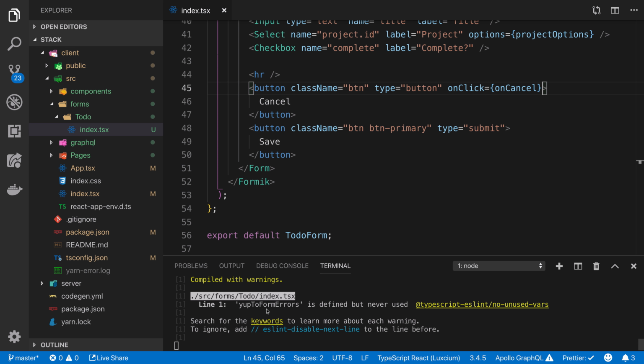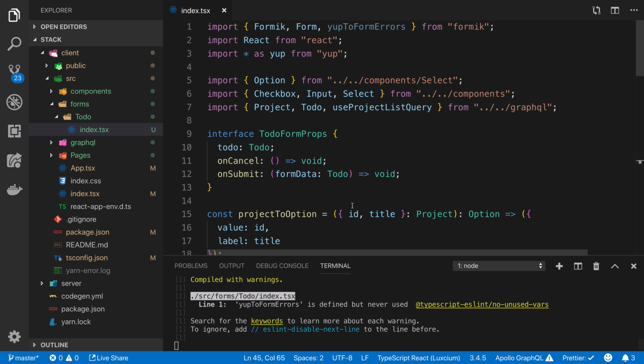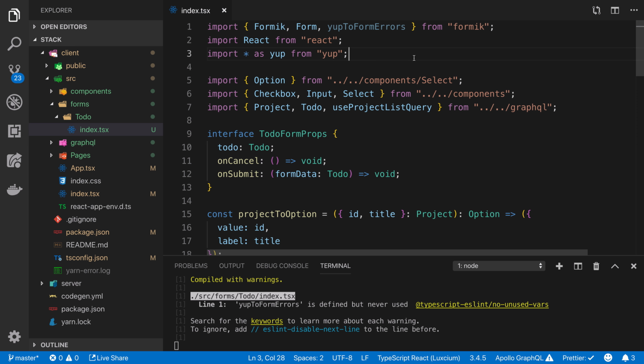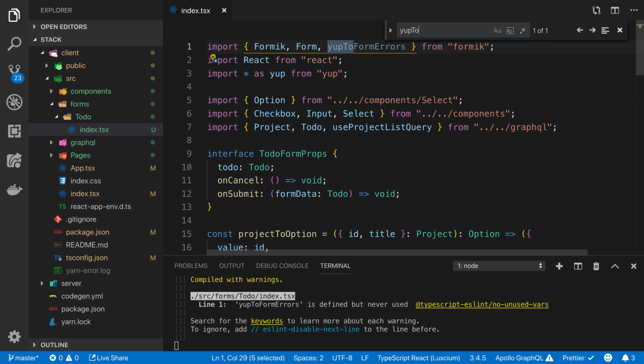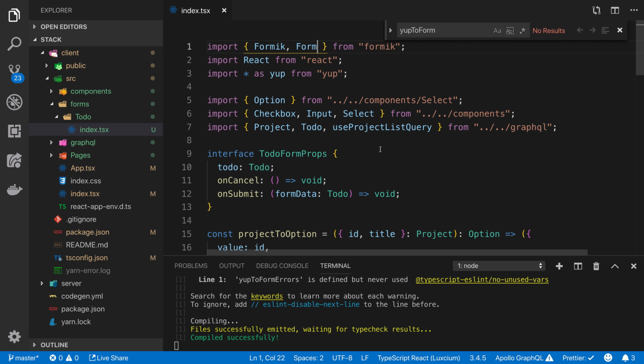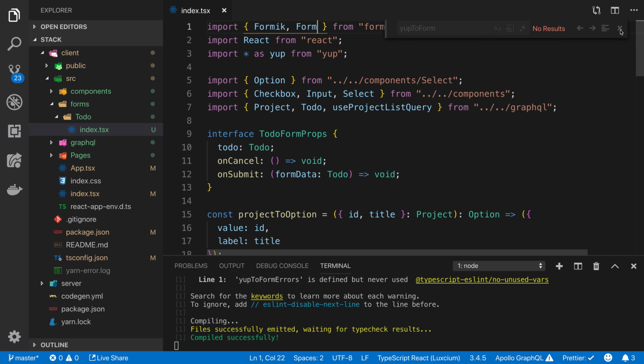Defined but never used. Well, I'll figure that one out in a minute. Index.tsx. Alright, we never used it, so why have we got it? Right, so our page is happy.